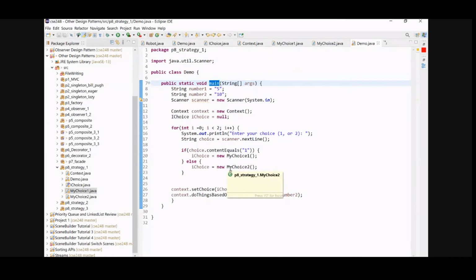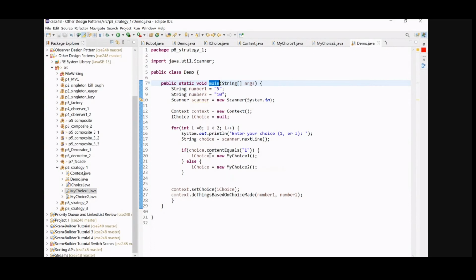So again, this is similar to the composite design pattern we did. This will allow you to add new strategies without affecting existing classes. You can add a new strategy, then use it in the main class just by setting a choice. That's all. Just set the I choice to a different one.